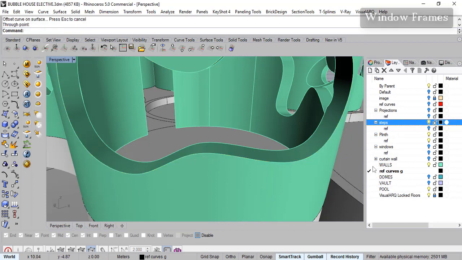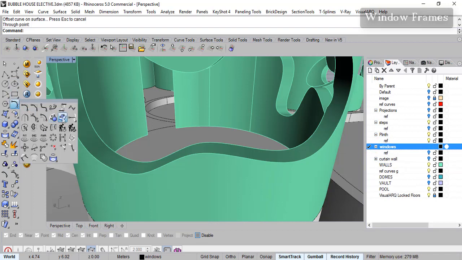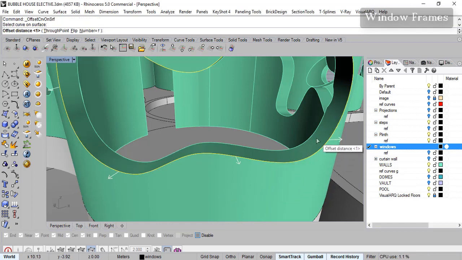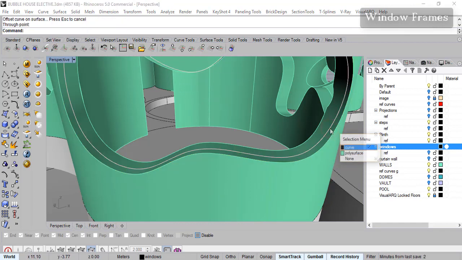Do this again. Let me come to the walls layer, the windows layer, which is here, and do this again. Offset curve on surface. This is a curve I want to offset. Enter. Circle and surface. This is the edge I wanted. I was earlier using this surface. This edge, see the arrows. The arrows suggest that we'll be able to offset it on this surface, but for this edge, we'll be able to offset it on this surface. So use through point, and now you can keep a distance. So we have an edge here.